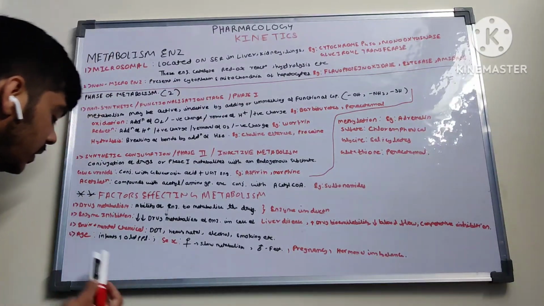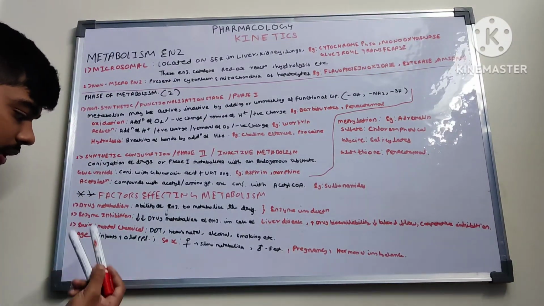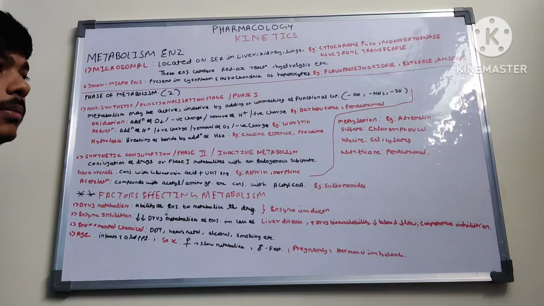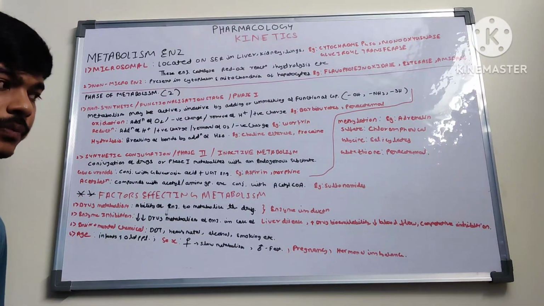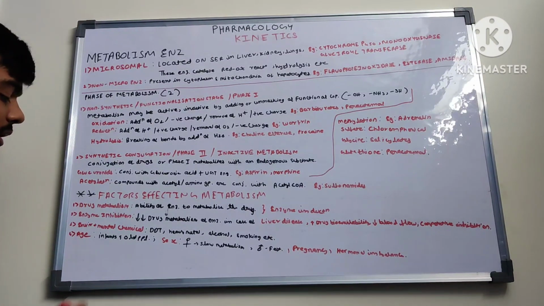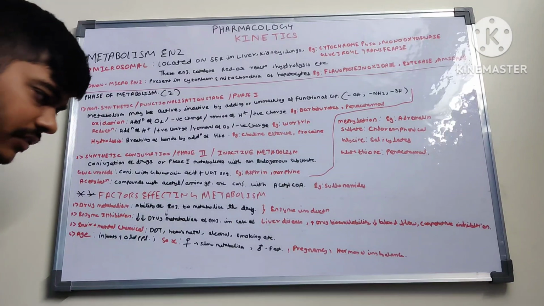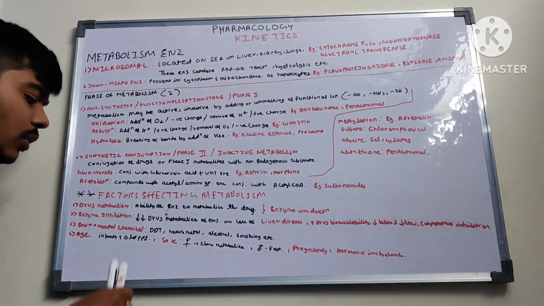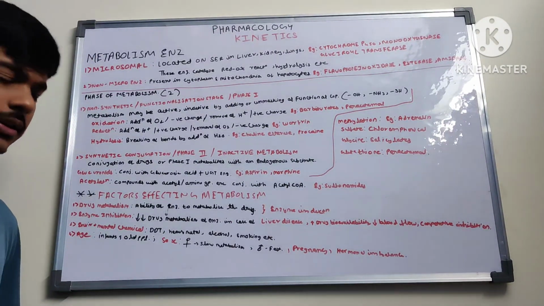The next one can be age. Again, this is a very important factor: infants and old people. In infants, the liver is not developed so much, so the microsomal enzymes are not present yet, hence they can show various drug dependence effects, which we will study in pharmacodynamics. Same with old people. In younger people, it is fast.